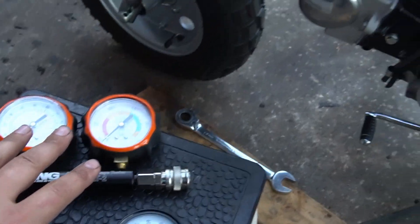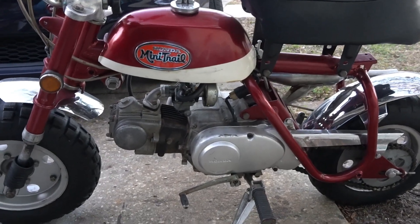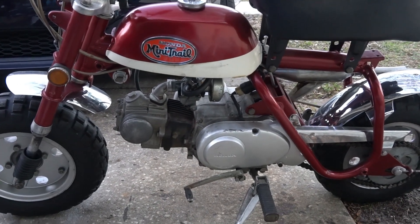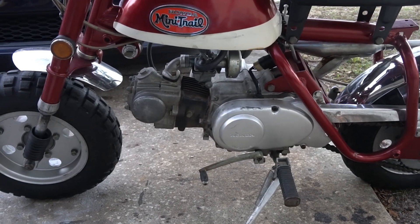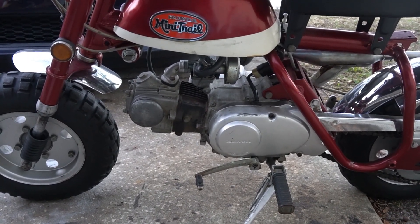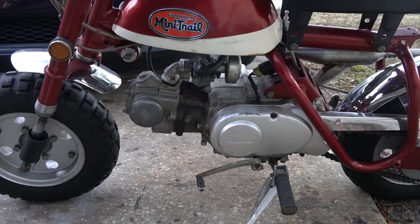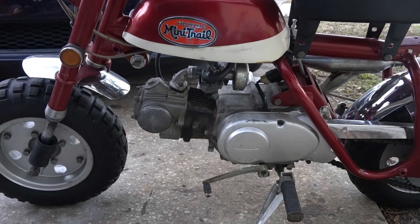We'll use this engine as the control. Before I get into playing around with the tools and showing you what these gauges are going to read in each situation — whether it's a leak down test or compression gauge — why is this video important? It's important because I'm working on these engines very often and I'm trying to use data before I just pull a top end down and rebuild it. These tools will give you a good indicator of engine health before you start to disassemble.